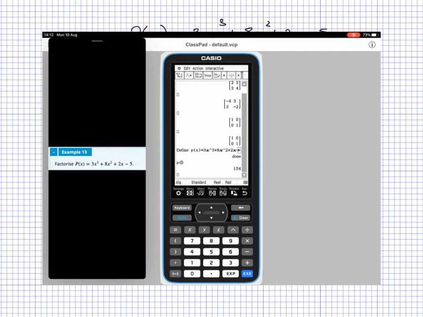So now let's look at the constant here, minus 5. The possible factors are minus 5, positive 5, or minus 1, positive 1. So let's try those. All right, so that didn't work. What about minus 1? Again, that didn't work. What about minus 5? That didn't work. What about positive 5? All right, so now you might wonder why I did it differently this time. I put them all on the same screen so we could see that the remainders of all of them are not 0. It's not working.